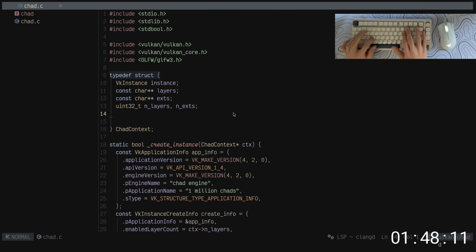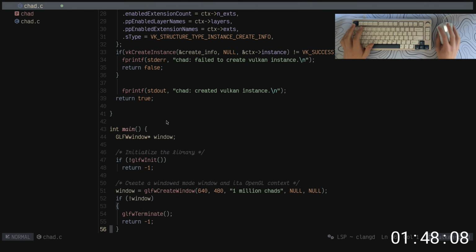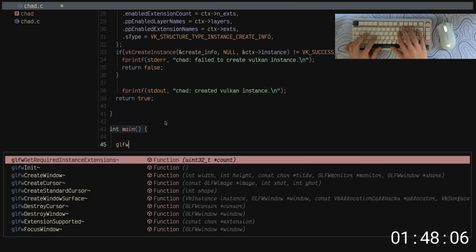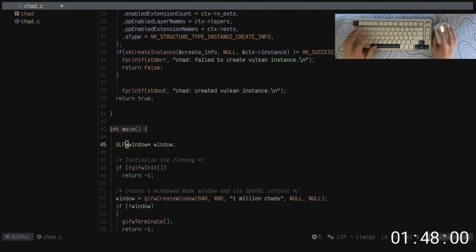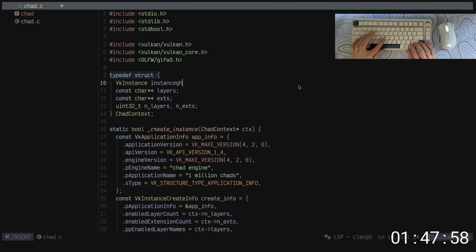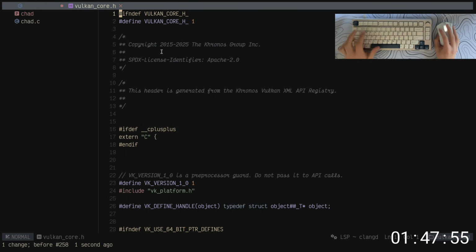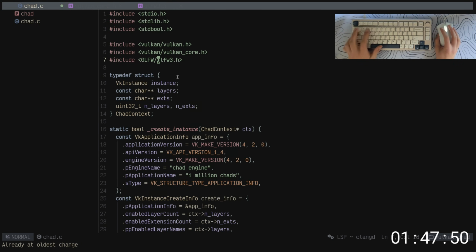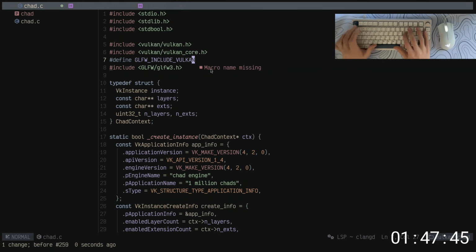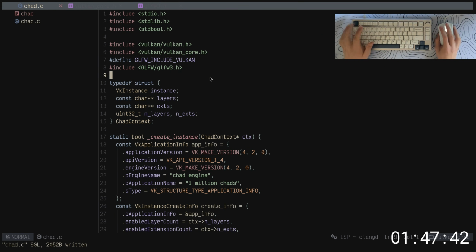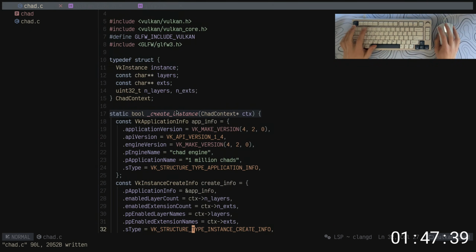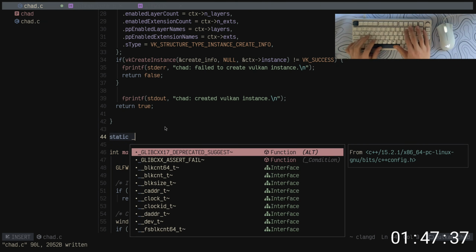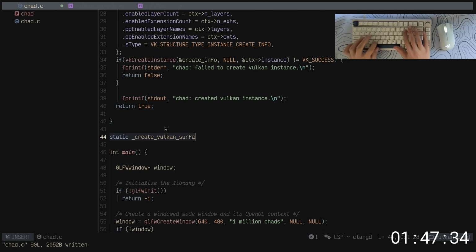Okay, so the next thing we need to do is to create the Vulkan surface. And I think there's a GLFW thing, but let me check that. We kind of need to do something. Vulkan, yes, this. I think it's this. So we need to do that so that GLFW acts as a correct Vulkan thing. And what we then need is to create a Vulkan surface. So create Vulkan surface.